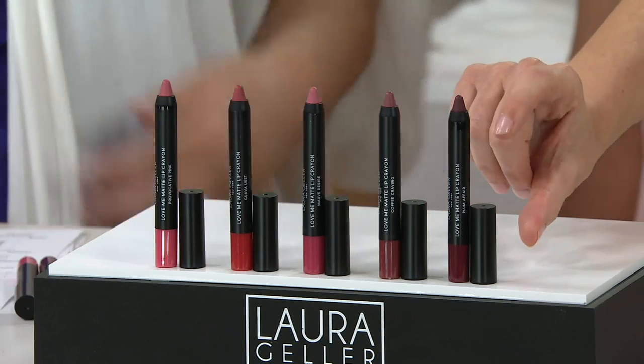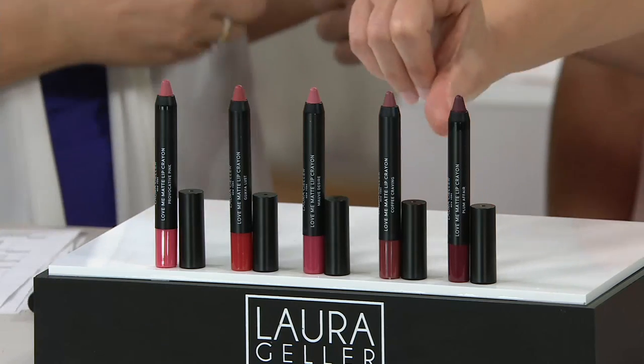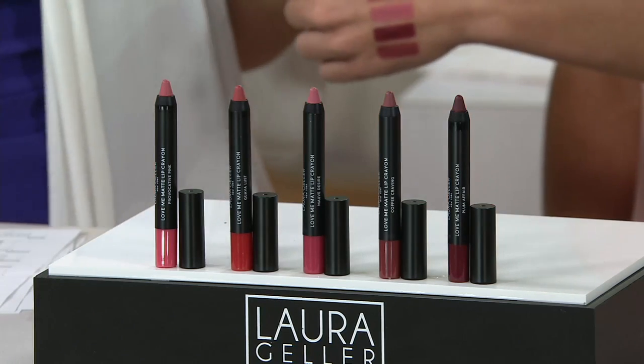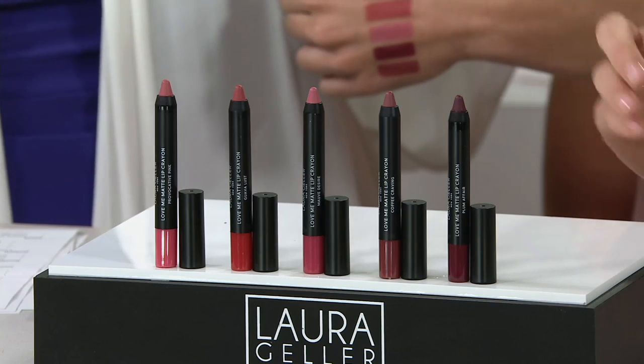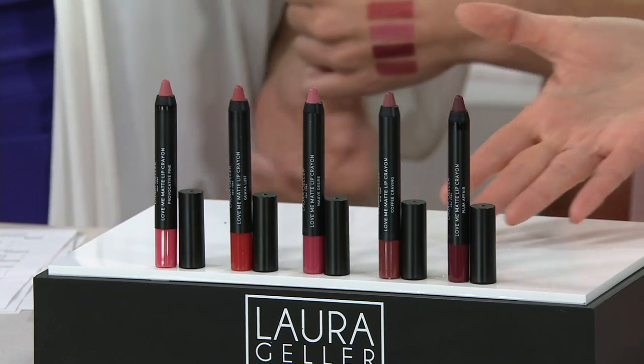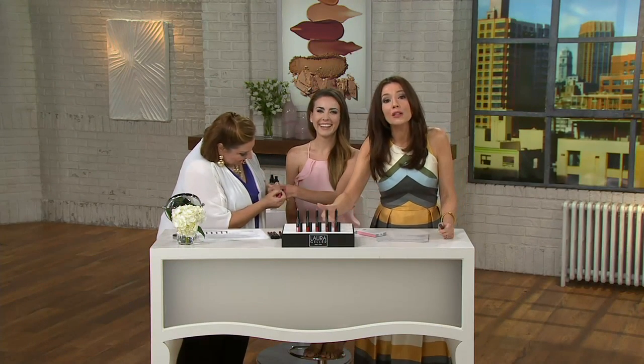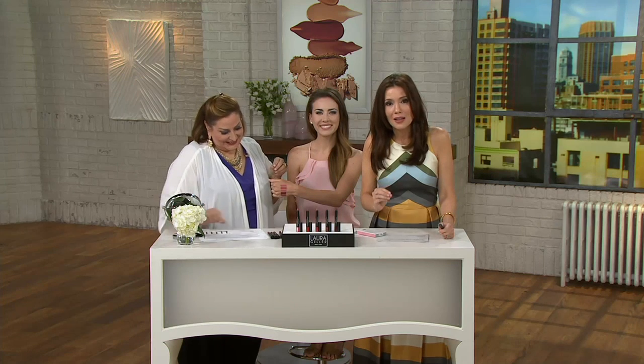A similar pencil at retail would be $18, so you'd have to buy six — now we're talking $90. I want them, I know. But I don't know if I'd spend $90 to get them home all at once — maybe I'd buy one or two. Now you're getting all of them home, all five, for less than the price of two.